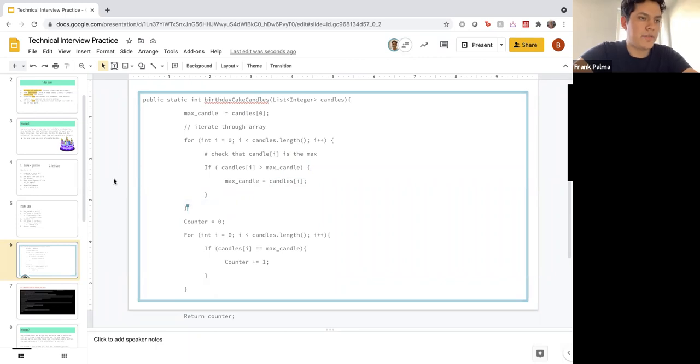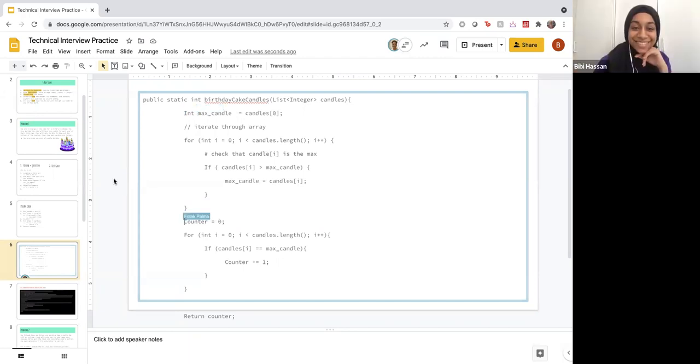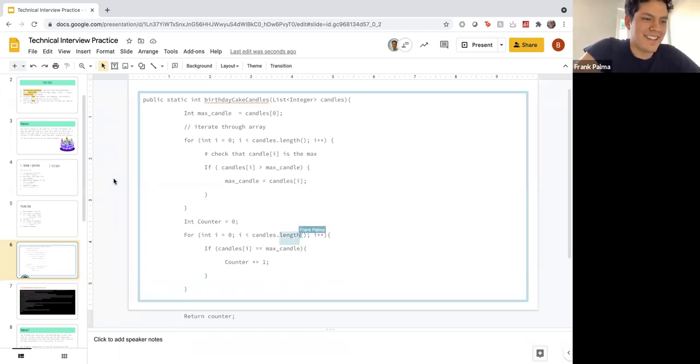And then after we found the max value within that candle array, we create a new variable called counter, which we're going to set to 0. And I just realized I made a mistake. Set that to int. And it's dot size for list. That's okay. A little mistake like this wouldn't really take place often in an interview.